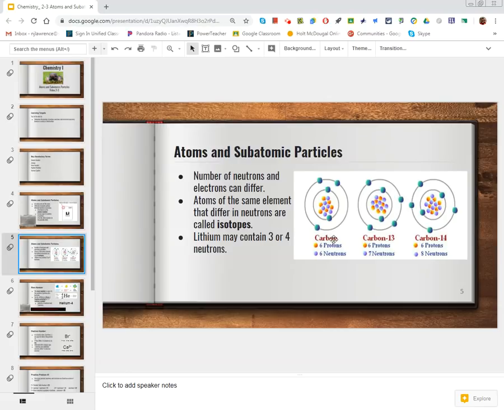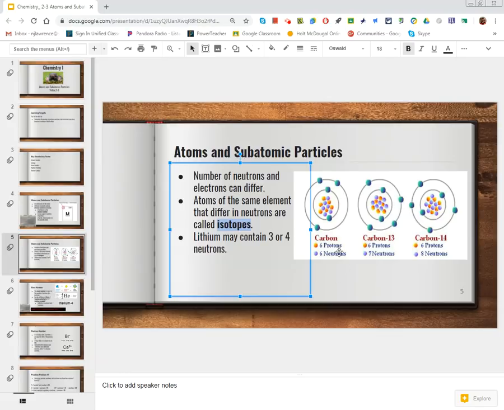So look at carbon here. Carbon has 6 protons. I can see that on my periodic table by looking at the atomic number. The fact that there's a cluster of 6 protons here, we get to call these guys carbon. But I can change the number of neutrons, and I can even change the number of electrons. When an atom has a different number of neutrons, those are called isotopes. So these are 3 different isotopes of carbon, with this being the carbon-13 isotope, and this the carbon-14 isotope.